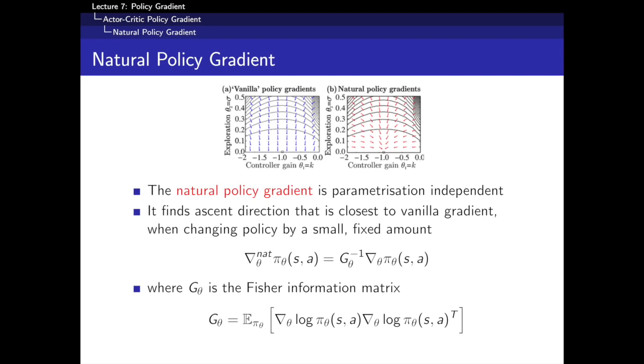In fact, if you start off with a Gaussian policy and you start to improve this thing over time, you'd hope it would start to narrow down as you figure out how to solve the problem. But as this Gaussian becomes narrower and narrower, the variance of your estimates actually starts to blow up to infinity. Estimating the policy gradient becomes harder and harder. The noise basically hurts you more and more as you get better and better at finding the right policy. That's an unfortunate property of the policy gradient algorithms we've seen so far.